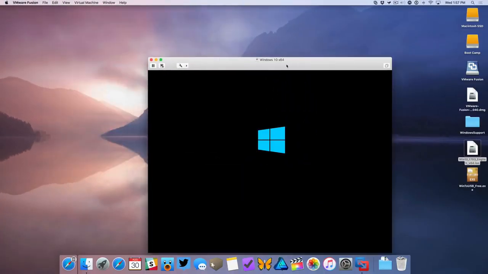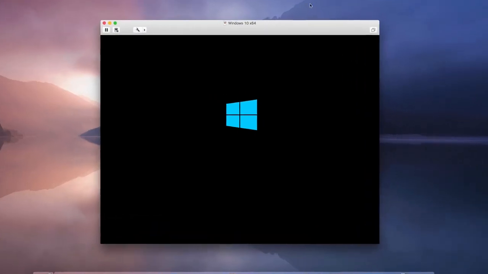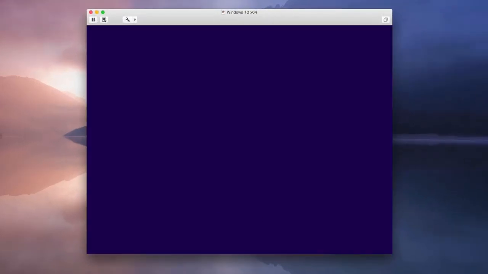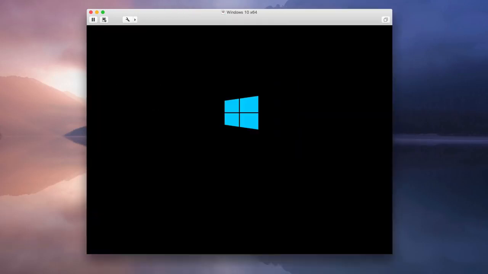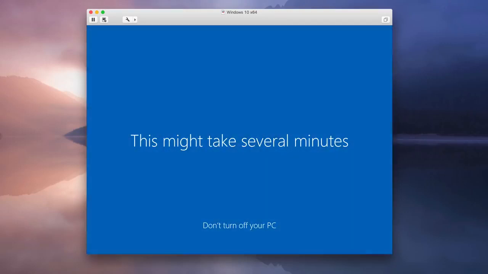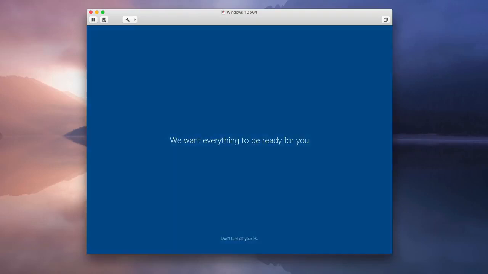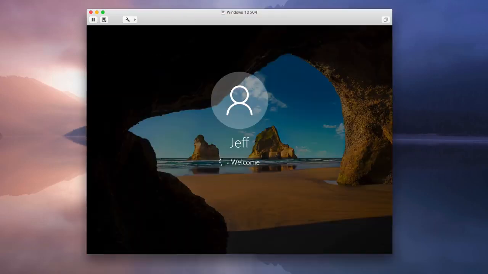Okay, the thing I love about VMware Fusion is that if you choose the easy install, it really is easy. It sets everything up for you. You don't have to interface with the setup at all. It's non-interactive. It just does its thing. And like I said earlier, I sped this up obviously to help get through this as soon as possible. But again, VMware Fusion is just a wonderful tool. Totally worth the price, in my opinion, if you want to outright buy it, because it makes the Windows installation that easy.